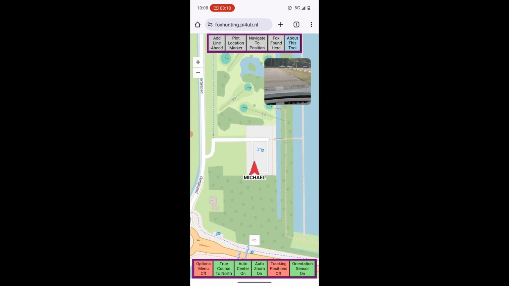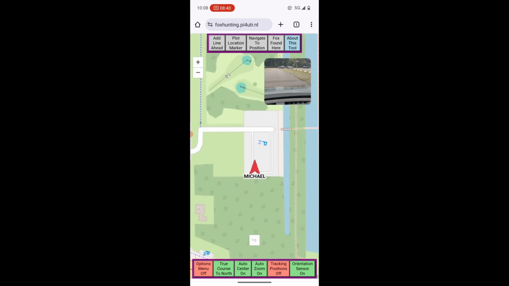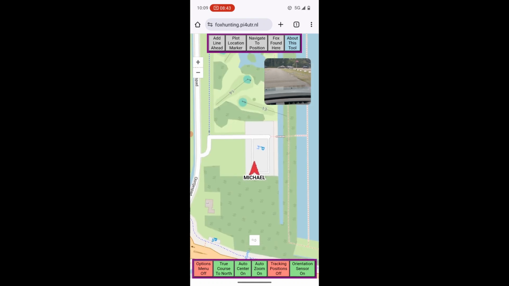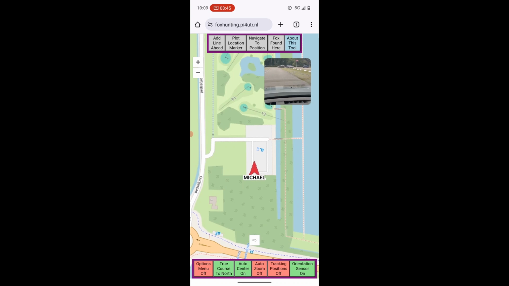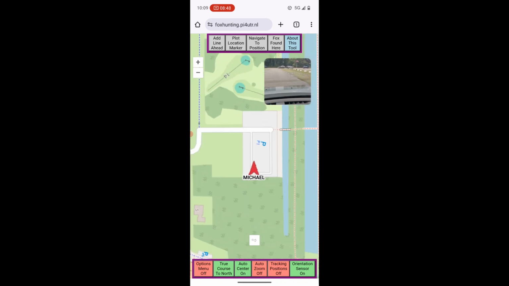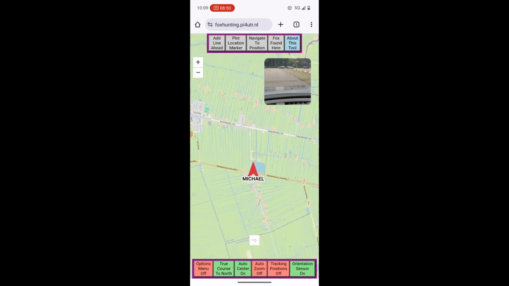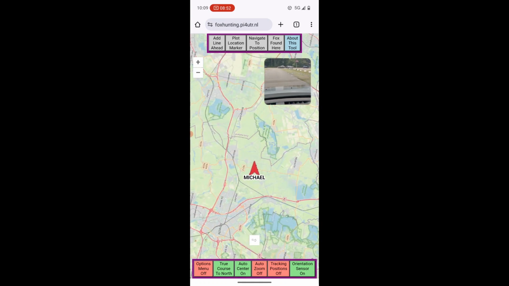When the auto zoom function is turned on, zooming in and out manually by pinching the screen with your thumb and finger is not possible, so if you prefer zooming manually, this function needs to be turned off. When turned off, you can zoom in and out as you like, and the zoom level will remain as it is, even when you speed up or slow down. So if I zoom in, it's not working. But if I turn off the auto zoom function, I can zoom in, and I can also zoom out. And it will remain as it is.